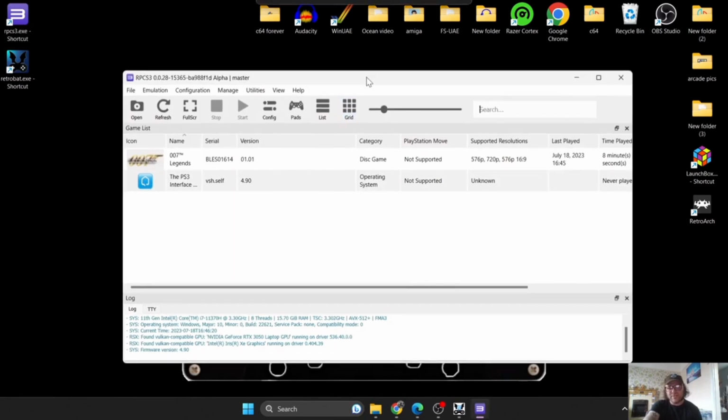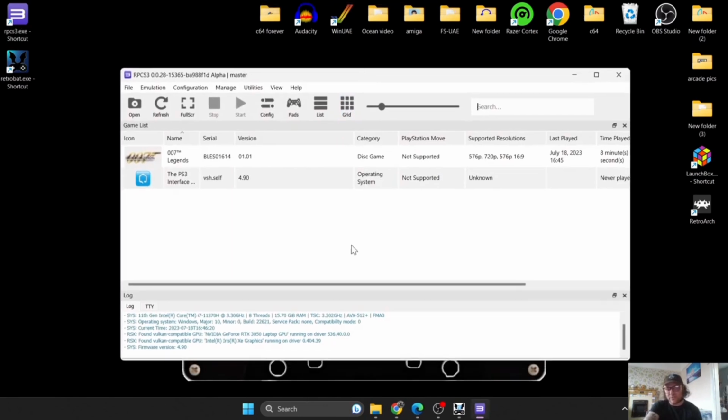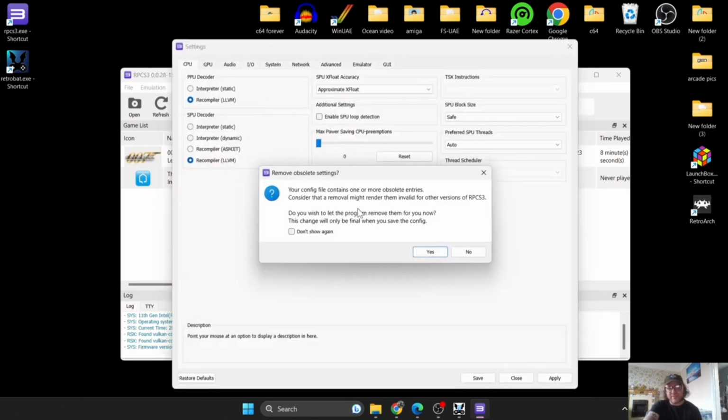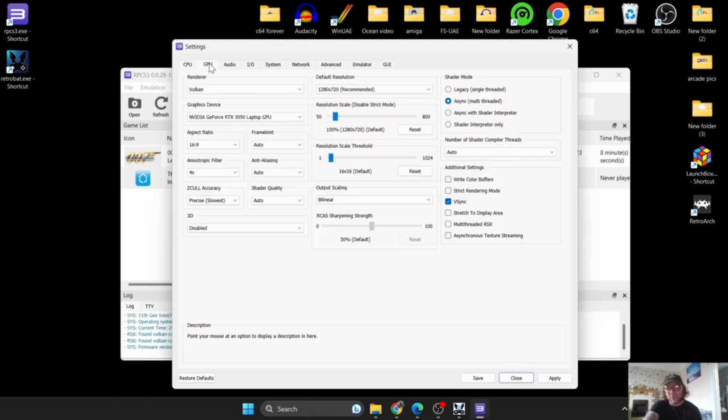And here we go. Now, let me show you a few settings like I was showing you a minute ago in Retrobat. Most things are going to be in your config tab. Now, you've got all your GPU settings. Write color buffers is quite a big one for some games with broken graphics. We can also set anisotropic filter in here, and we've also got anti-aliasing, which is also going to be on auto mainly. And you can also upscale the resolution from here. But like I tried a minute ago, as you've seen, some games might give you a black screen, that type of thing. So let's back out of here.